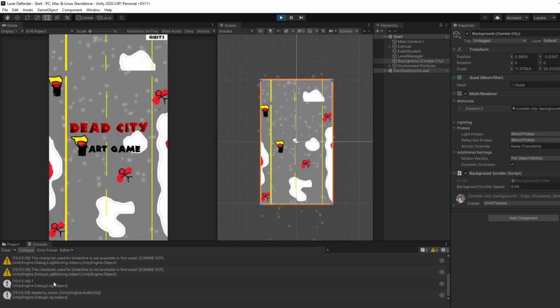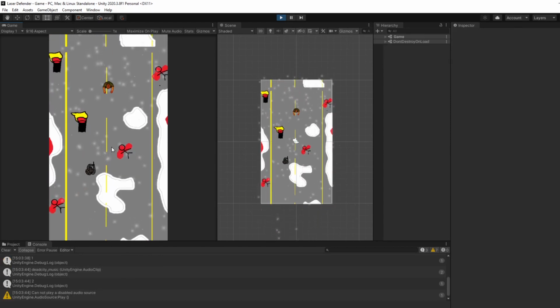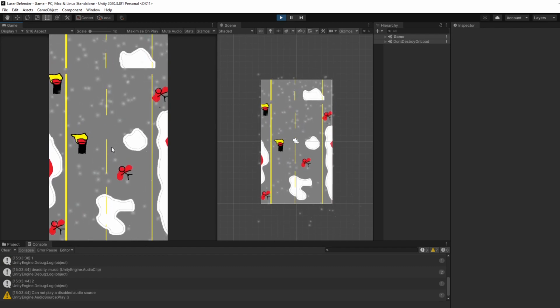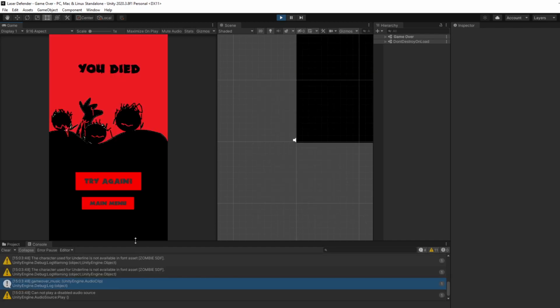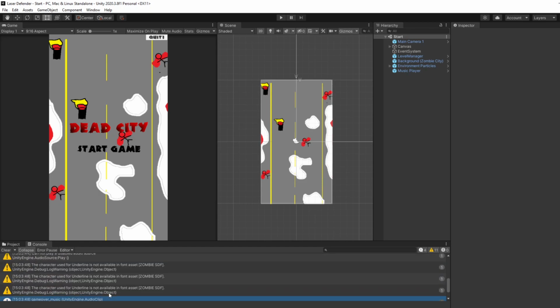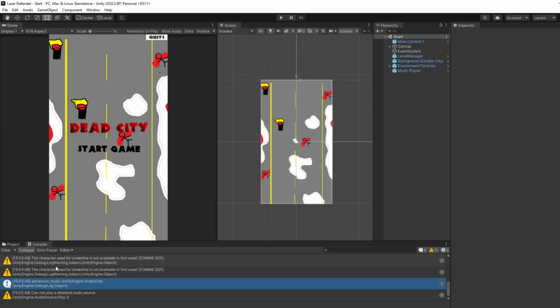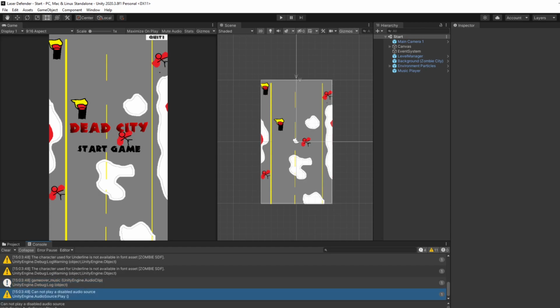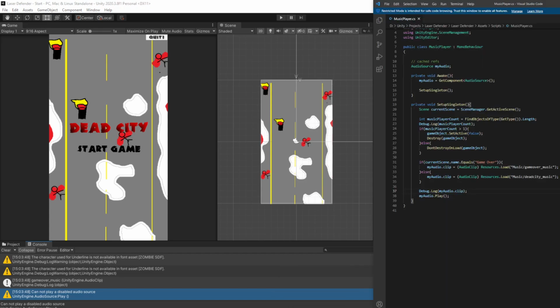So we have Dead City music also. Yeah, so it does load it, but by the time it reaches the play, you cannot play the disabled audio source.